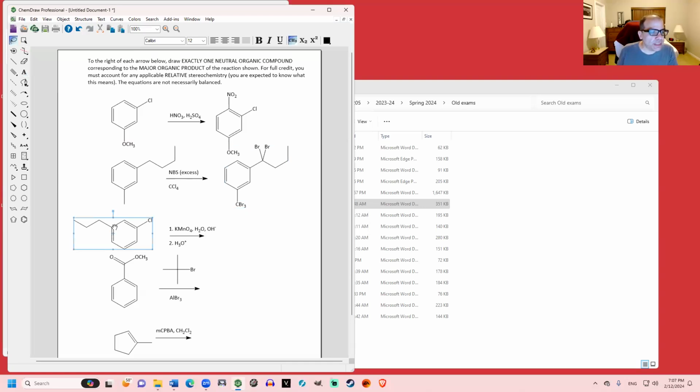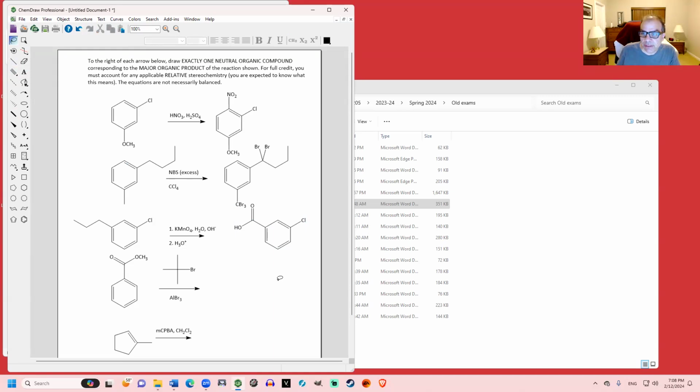And the next one we also did in class today. This is the same thing as just KMnO4 and H2O, same reaction. Sometimes we use a basic solution with KMnO4. And remember what we said? We said that we'll oxidize the carbon next to the benzene ring to a carboxylic acid functional group. And any other carbons in the chain, if there are any, get oxidized to CO2. So the major organic product will be the carboxylic acid, and the chlorine just goes along for the ride.